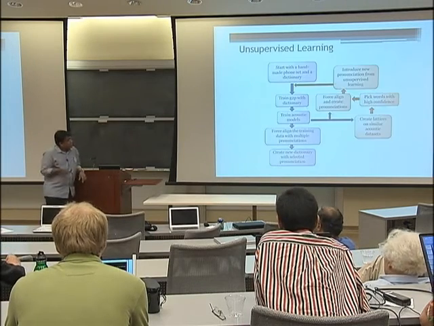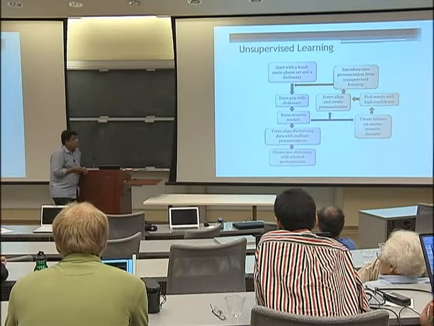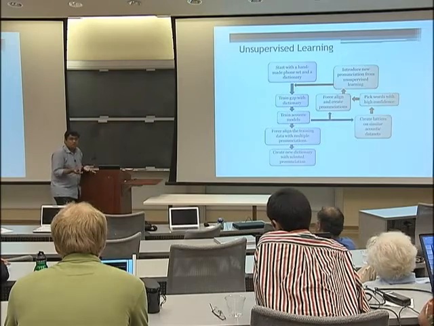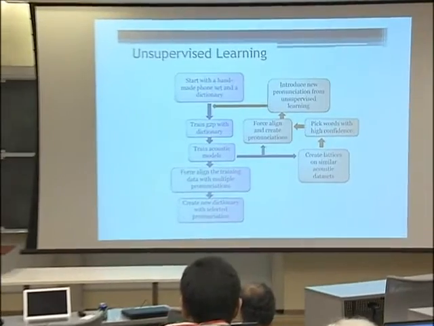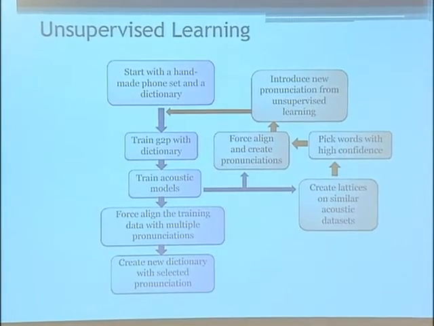Now, coming to the second idea that Nagendra was saying. What you can also do is find databases for which you don't have transcriptions, but you have the audio data with you, for example, the Switchboard data. And then you could use the acoustic models that you have here to create lattices, force align with them and create pronunciations. So you're sort of introducing new words and their pronunciations as well. But you're using the acoustic models that have been trained in this loop. So you have a constrained acoustic model, but you're trying to see if you can bring in new words so that your G2P could somehow figure out what to do in the next iteration.